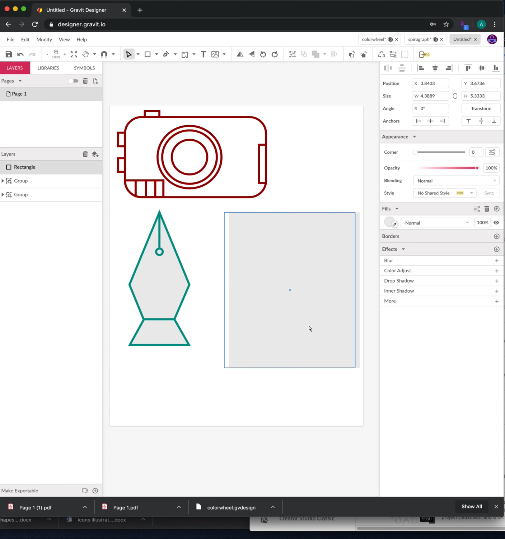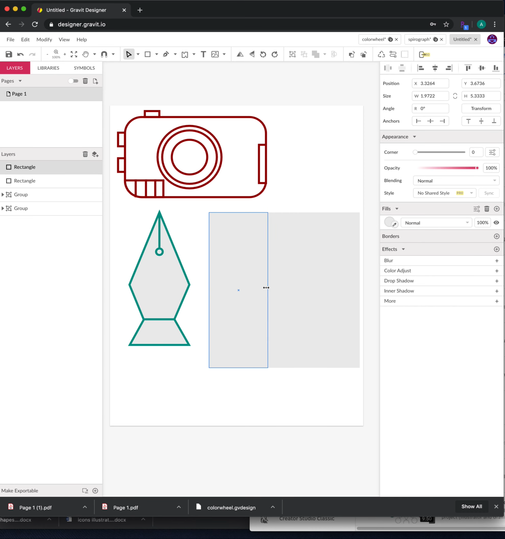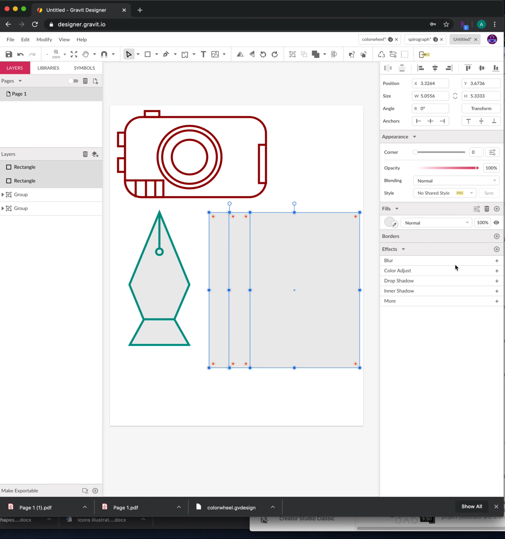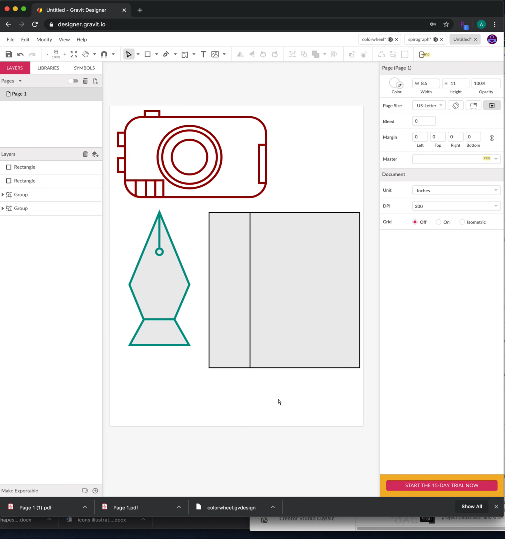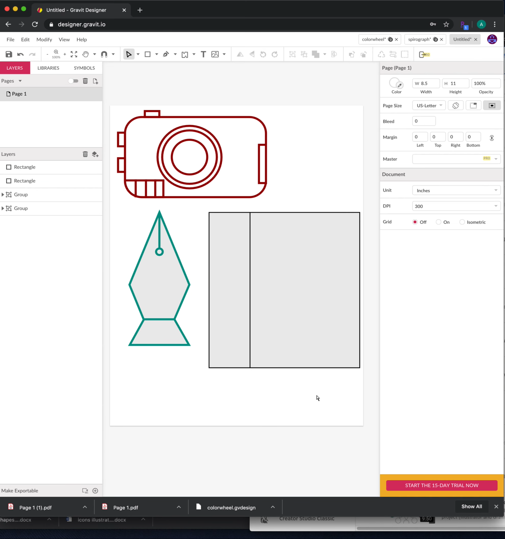So I'm going to hold down my Option key, I'm going to drag over to the left, and this is going to be the back edge of my shape ultimately. It needs to be a lot narrower, but it's exactly the right height because I'm starting from the same shape, and so that's why I just made that copy. I'm going to turn my borders on so that it's a little bit easier to see what's happening with these, and now you see what that copied rectangle looks like. I scaled it down so that it's much narrower, but it's based off the original. I did it with the Alt key and the Shift key to keep it in the correct position.